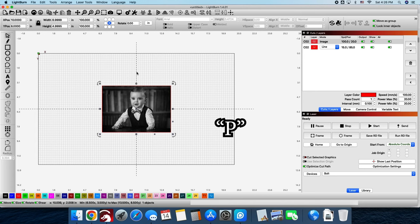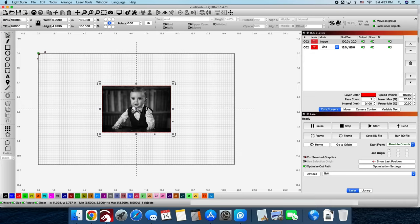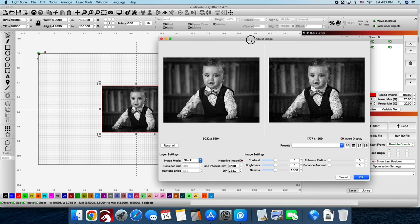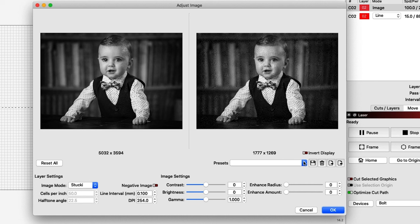Now that we have an image to engrave and a cut line, let's work on the processing part. Click on your image and right click and tell it to adjust image. Now here's where you can do some different changes. I'm going to tell you what I like to use, and then you can play around with your settings to see what works best for you. This is for our Thunderbolt here, so if you're doing something different, you will need to play around with those settings. I have a preset that I already built here called photos. So I'm going to click on presets and click on photos, and it changed it to what works for us.